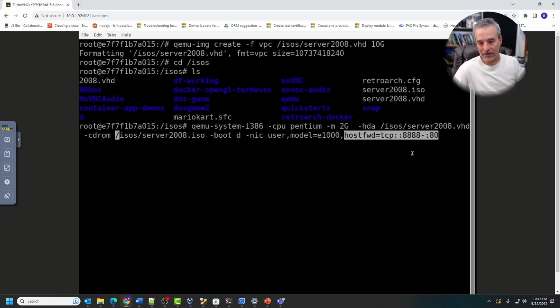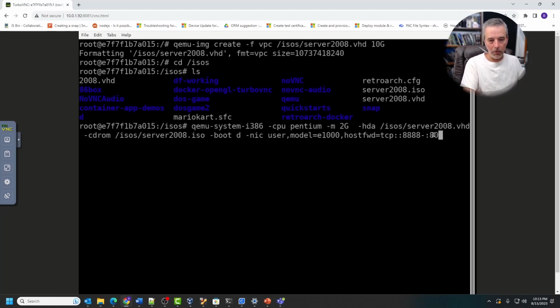And then this is saying forward port 8888 to port 80 on the inside of the virtual machine. So this is the port that the container exposes. And then I port forwarded 8881 to that port. So it's a little bit confusing there, but you've got a couple of layers of port forwarding going on here, but it gets the data back into the back end. So that's where I'm going to be running the application.